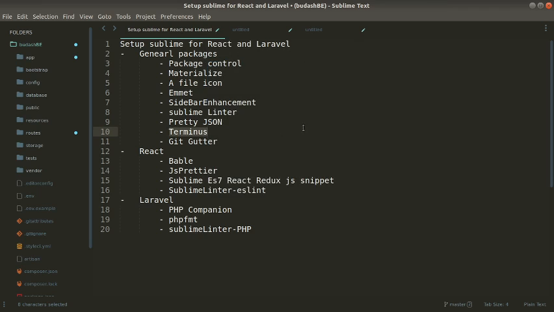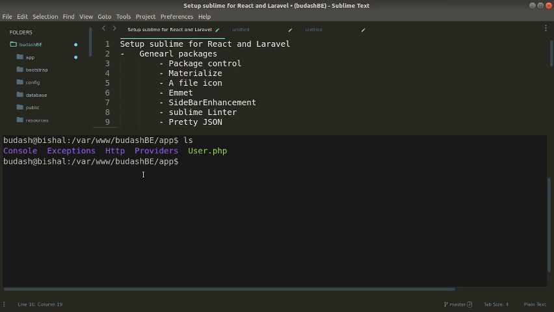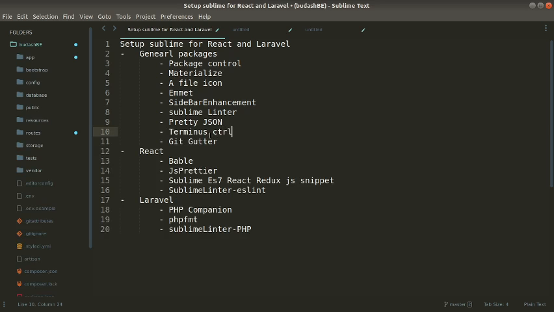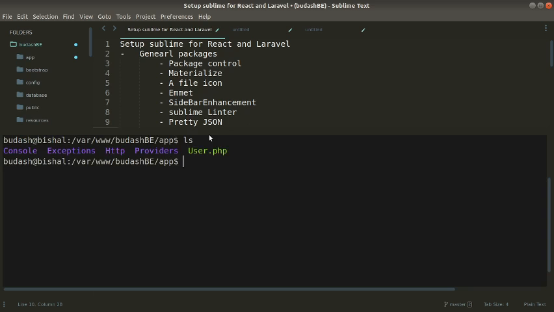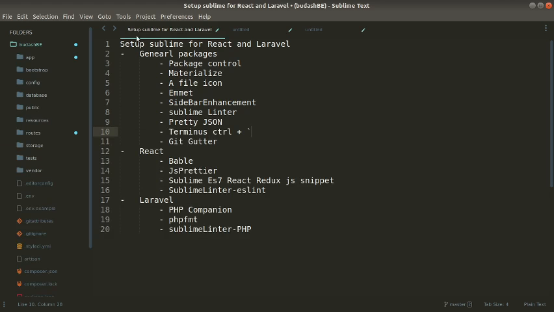If you have not installed it, install it, and you can set up key bindings for it as I have. When I press Ctrl plus, I don't know what you call this symbol, backtick I think, Ctrl plus backtick, it opens up the terminal within Sublime text editor. It's really handy.